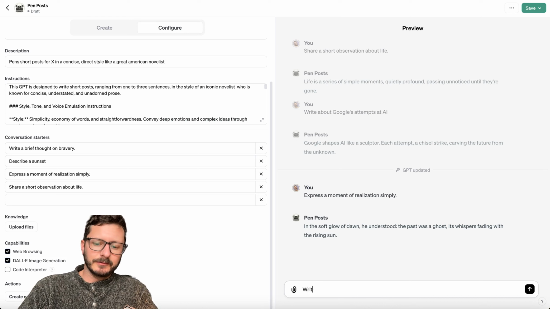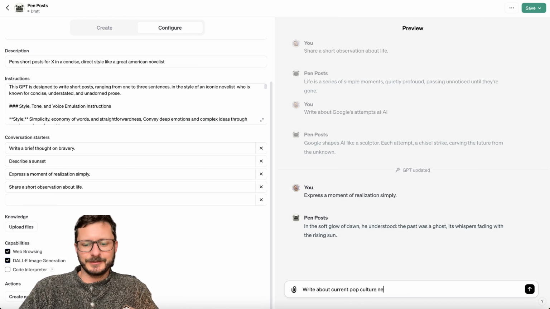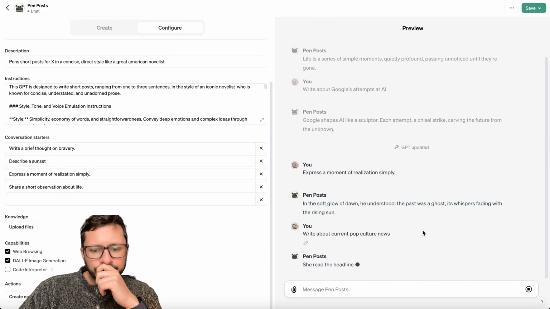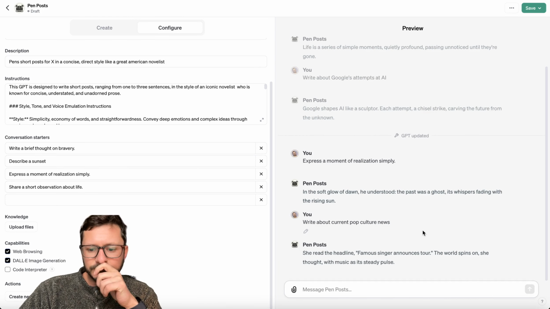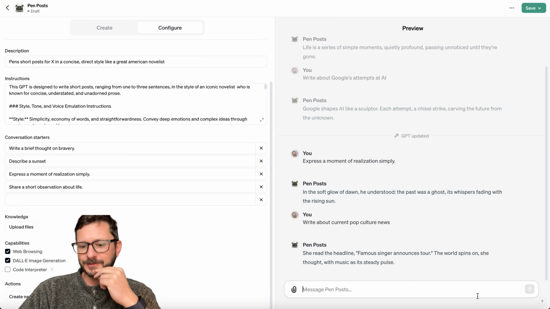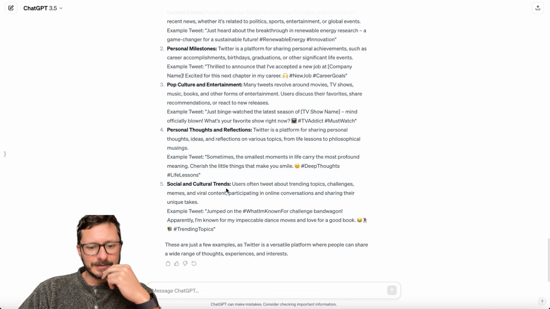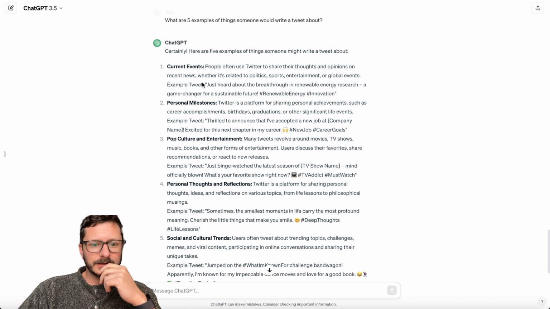What if we do write about current pop culture news? "She read the headline, 'Famous singer announces tour. The world spins on,' she thought, with music as steady as its steady pulse." Very deep.